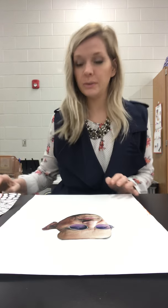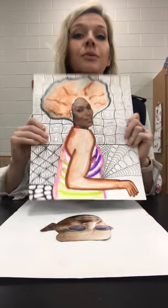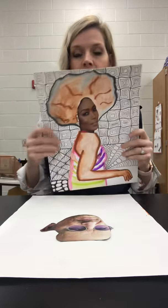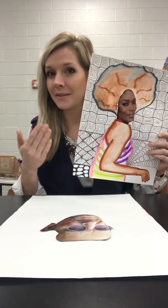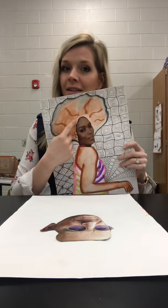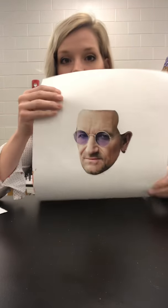Hey guys, so for this choice board activity, you are going to be creating a surreal portrait. What I mean by surreal is kind of like Salvador Dali, where it's dreamlike. So obviously you're not copying from a picture, everything is from your mind. But you are going to get a starting point of some sort of head from a magazine. So that's your first step. Cut out a head from the magazine.